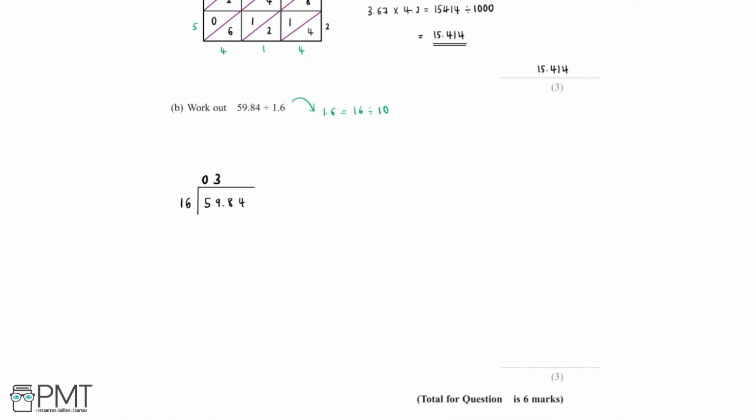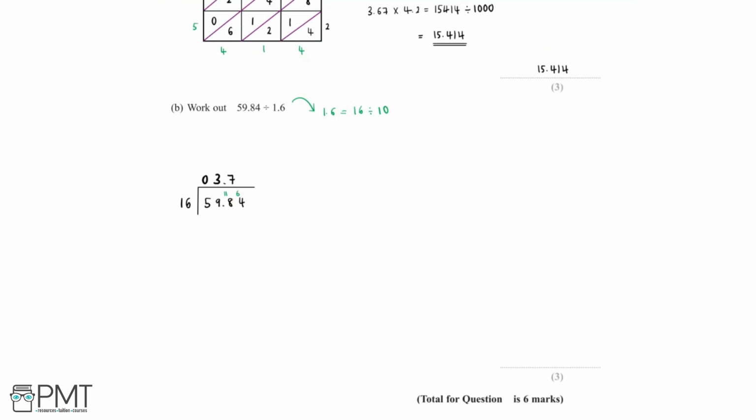Well, now we need to find the remainder between 59 and 48. And so we can do 59 take away 48, which is equal to 11, which we've written above the 8. Now the 11 above the 8 turns this number into 118, and we need to find out how many 16s go into 118. We know that 7 16s go into 118, and don't forget the decimal points. 16 multiplied by 7 is 112, and so the difference between 118 and 112 is equal to 6, which we've written above the 4, and so this number now becomes 64.